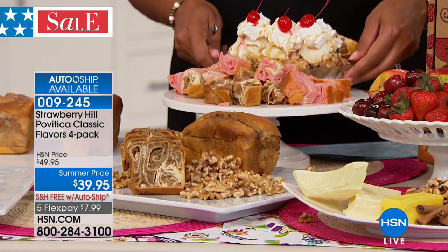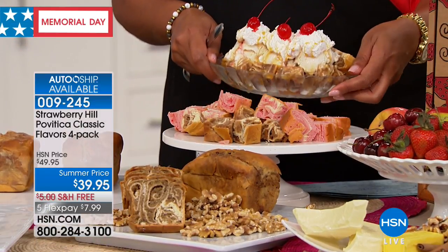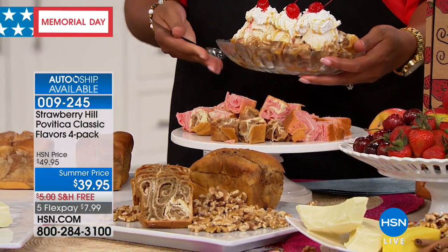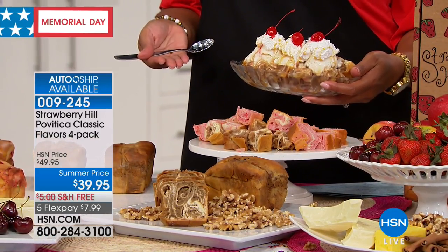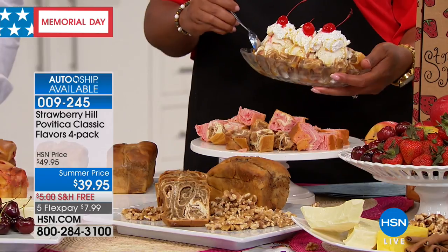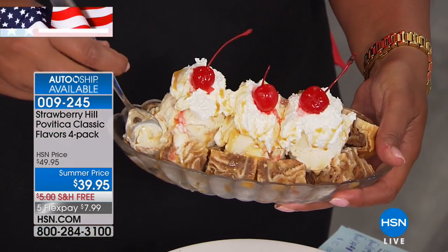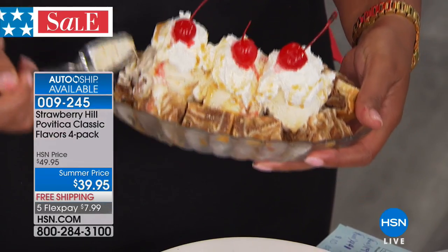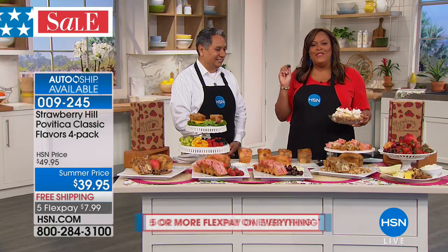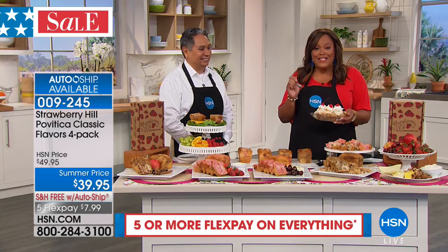Do you want some ice cream? It's apple pie — look at how apple pie a la mode. This is summer. This is a slice of USA, right? I mean, this is delicious. So what kind of ice cream do we have here with a little bit of this? I should not be eating ice cream this early in the morning, but I feel like I have to do a demonstration. I'm telling you, it is delicious. Not only does it look delicious, it's delicious.